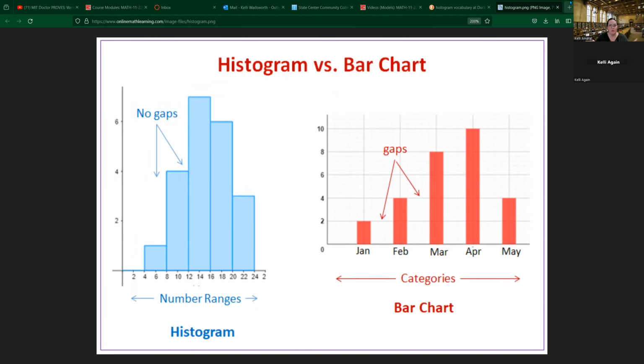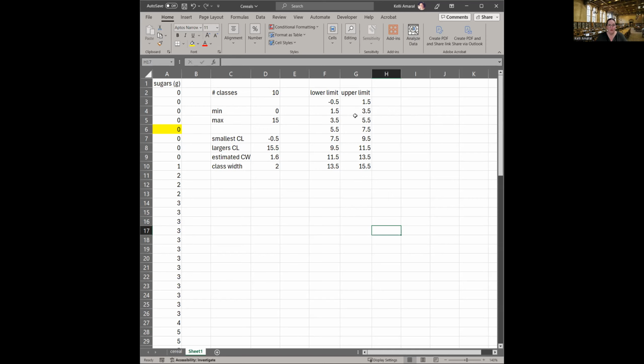This class only is going to contain the 2s and the 3s. And this one's going to contain the 4s and the 5s and the 6s, and so on. Again, the reason I'm using decimals here is so that we don't have to worry about the boundary. Like if we actually went from 0 to 1 and then from 1 to 2, which class do we put the ones? Is it in the first one or the second one? Now we don't have to worry about that because it is clear that anything with 1 gram of sugar goes in this first class, and anything with 2 grams goes in this class. Does that make sense? Hopefully it makes sense. Okay.